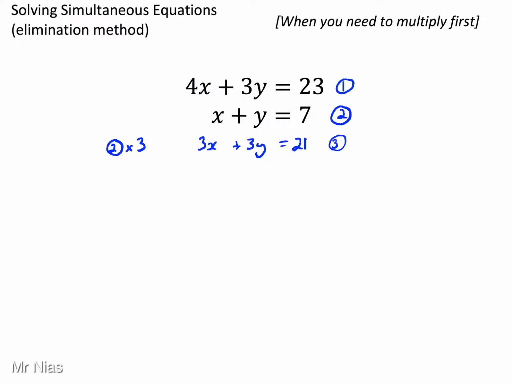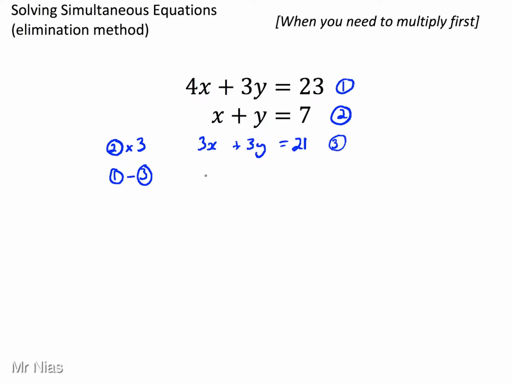Now I have the same quantity of y's, so according to my flowchart that I like to use, I can now go ahead and eliminate one of my variables. I can turn that variable into nothing. It's the y's that are the same, and they're both positive, which means it's not my special case. I don't need to add them together. Because they're both positive, I am going to take one equation away from the other. I always like to take the small one away from the large one. So the large equation really is equation 1 because it's got the largest amounts in it, and I'm going to take away equation 3 from it.